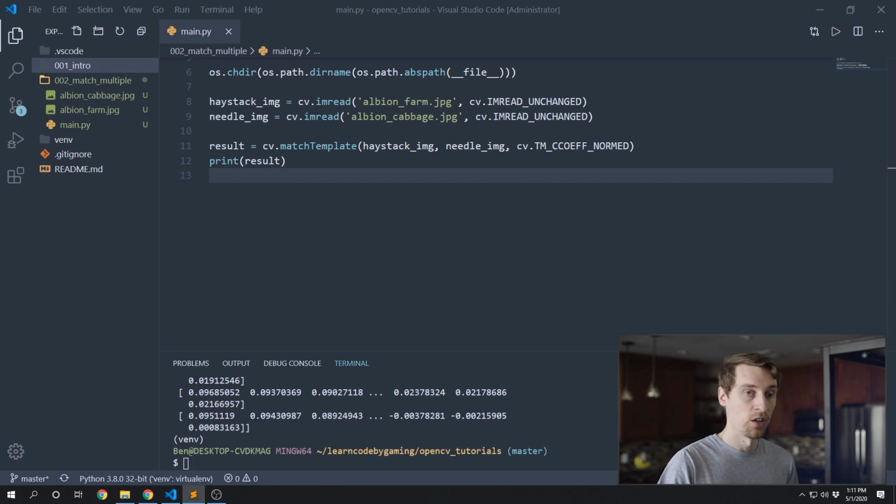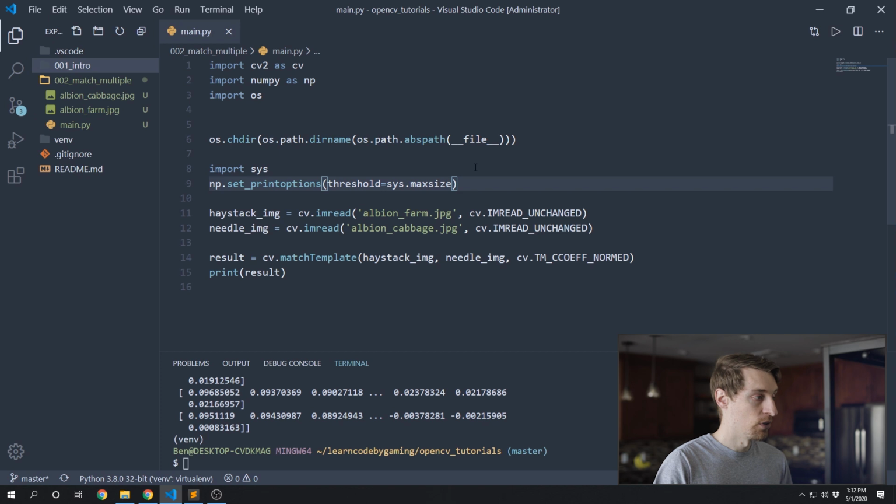So if we wanted to see all of our data, we have two options. One thing we could do is we could change the NumPy settings by calling set_printoptions. And by importing sys, we can tell it to print basically everything that's in our data to the console. But you want to be careful with this. If you have a lot of data, then doing this will actually lock up your process. And in our case, the data that's in our result array is really too large for the console to handle.